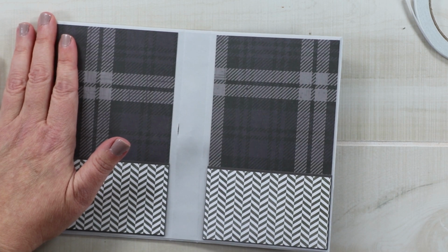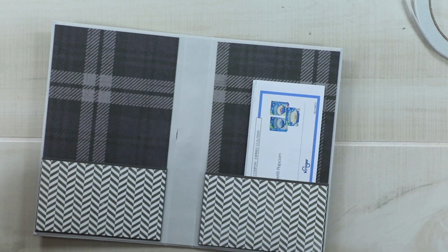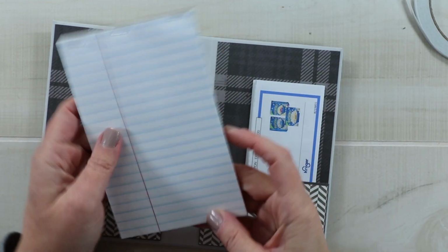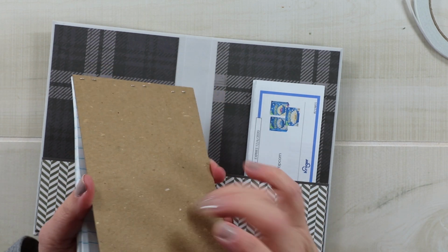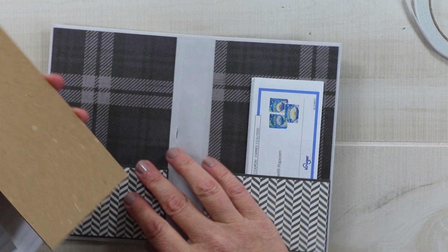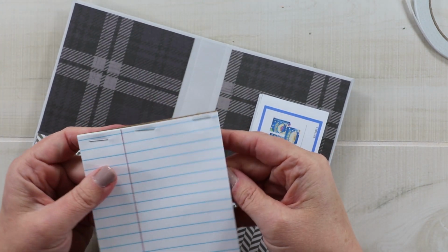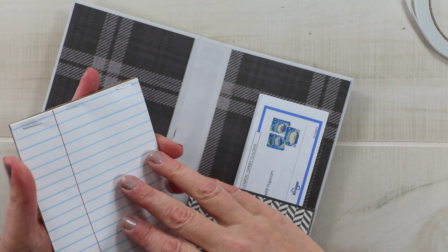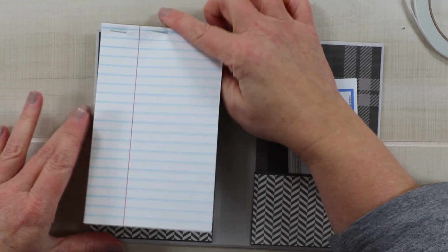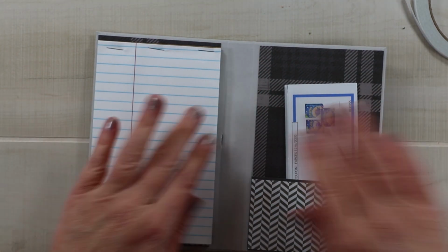Here are my coupons, and I can tuck them in to this side and they will be very nicely secure while I'm shopping. And then for my tablet, it's pretty simple. I just cut a smaller piece of the chipboard that will fit in this pocket, and then I can slide that in. And when I need to refill it, I can just add more paper to this. I just stapled this on and then I can rip them off as I use them. This one will fit into this pocket. So now I have my paper all set to write my list on.